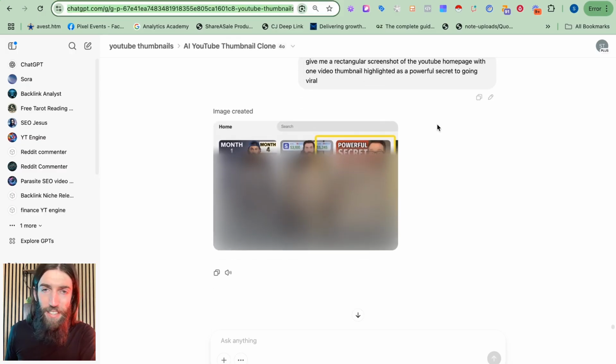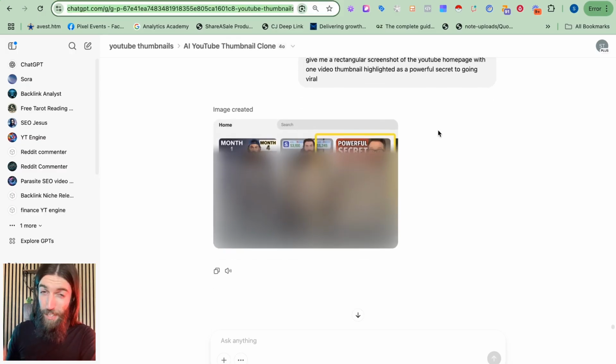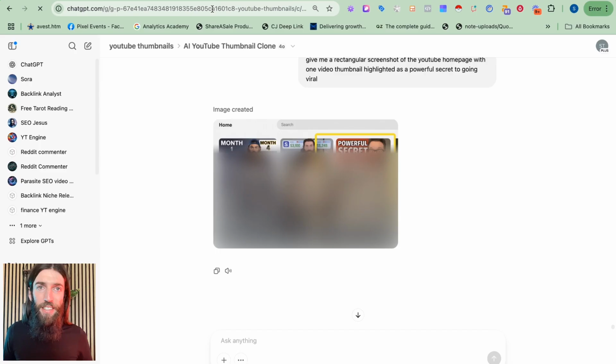Now, you've probably noticed ChatGPT images have got extremely slow now. It seemed like the first day it was great, and then everyone woke up and realized what was going on. So it is a lot slower now and it gets stuck, in which case I wait for it just to say image created, and then I refresh the page, and then it seems to work.